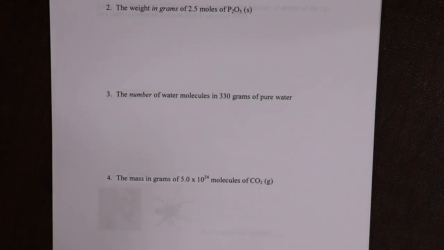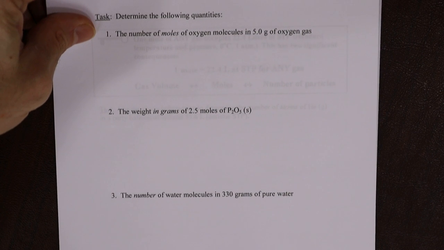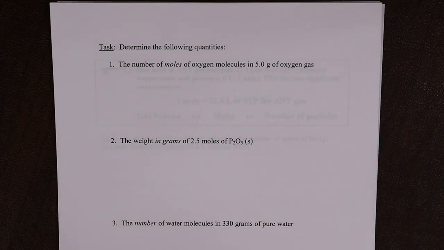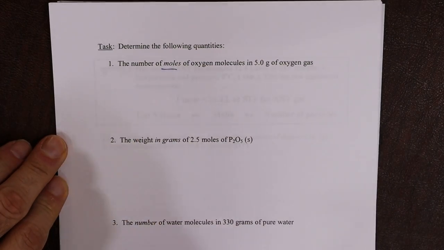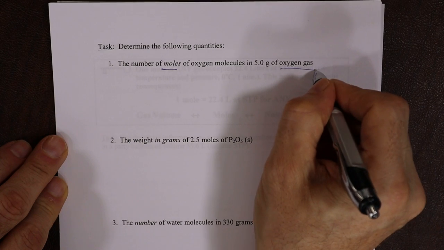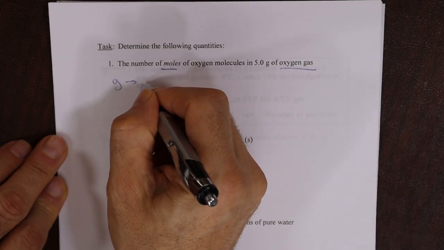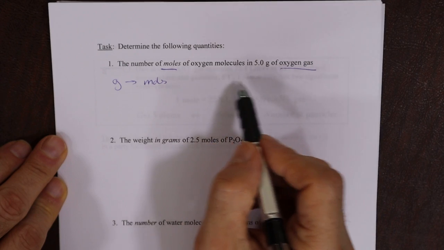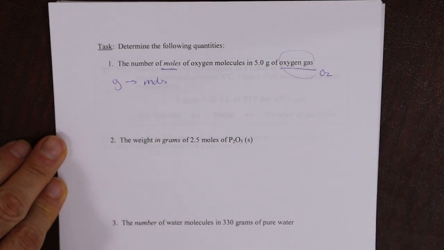All right, so let's use that and run with it. Now be careful. My advice is, read the question at least twice, make sure you know what we want, and then pull the trigger. So if we look here, we have a bunch of questions. Again, feel free to pause, but I'll go through them kind of slowly. So, number of moles in 5 grams of oxygen gas. So going from grams to moles. But be careful, it's oxygen gas, which is O2.